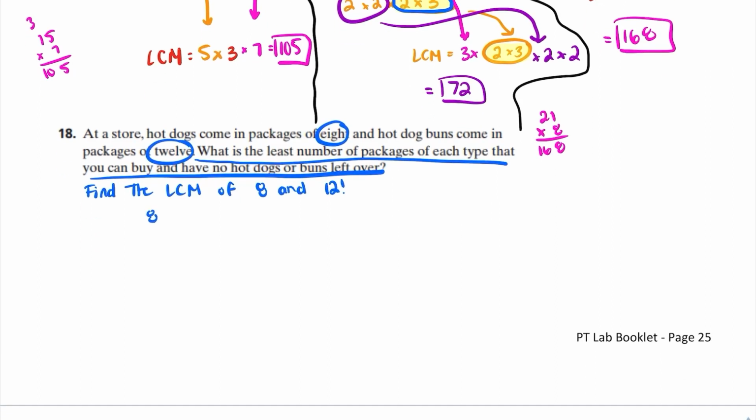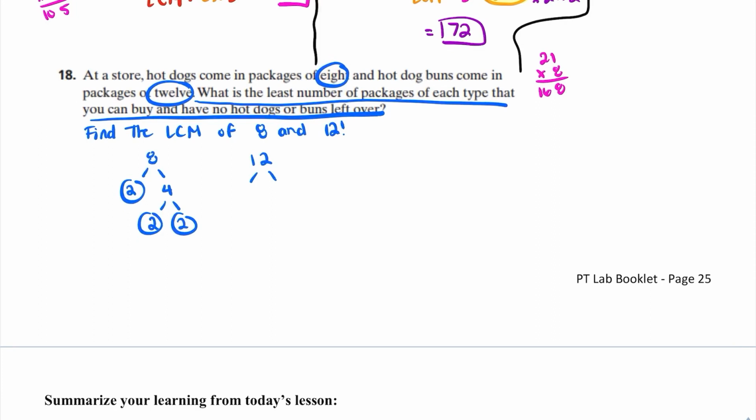Okay, so we're going to do the same thing we did above. We're going to do the prime factorization of both, right? We've got to find out what these two numbers have in common, because they want to be friends. Okay, so 8 is an even number, so I know that the smallest prime number is 2, and then 2 times 4 gives me 8. 4 is composite, so we need to break it down even further. 2 is the smallest prime number that goes into 4, and then I know that 2 times 2 is 4. So the prime factorization of 8 is 2 times 2 times 2.